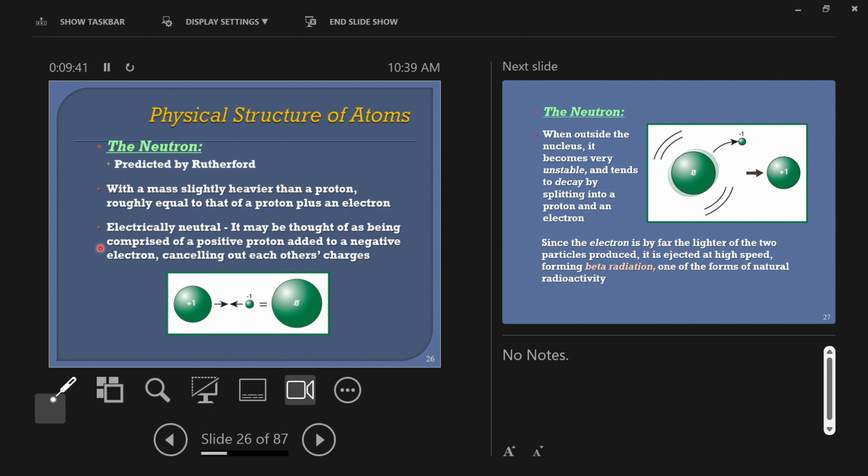Okay, good. So, neutron: another particle in a nucleus. Now, there's no relationship between how many electrons orbit an atom and how many neutrons it has. There's nothing that says how many neutrons an atom will have in that way. There's also not a one-to-one relationship between protons and neutrons. Some atoms have more or fewer neutrons, some atoms have none, okay? Neutrons are one of the possible nuclear particles.